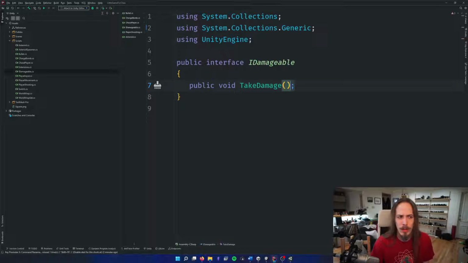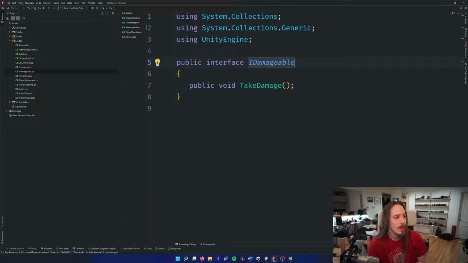Yeah, we're just going to do a little semicolon at the end of the function name. That's it. There's no functionality here. Interfaces, we're not actually implementing any code. We just say, this is the name of my function call. This is what I am called. You can call a function here. But the interface itself is like metadata for the code, for the compiler. It's not actually a thing in your project.